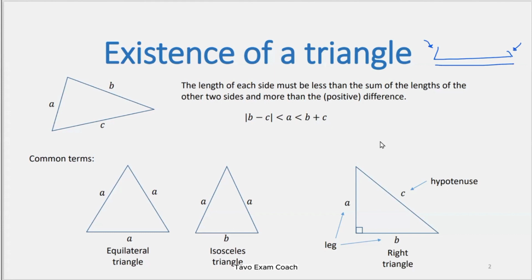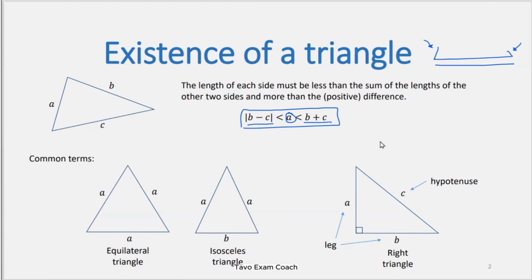So this is expressed with a double inequality that you can apply to any of the three sides of a triangle. Each side must be less in length than the combined length of the other two, and it can also be considered greater than the difference of the lengths of the other two sides.